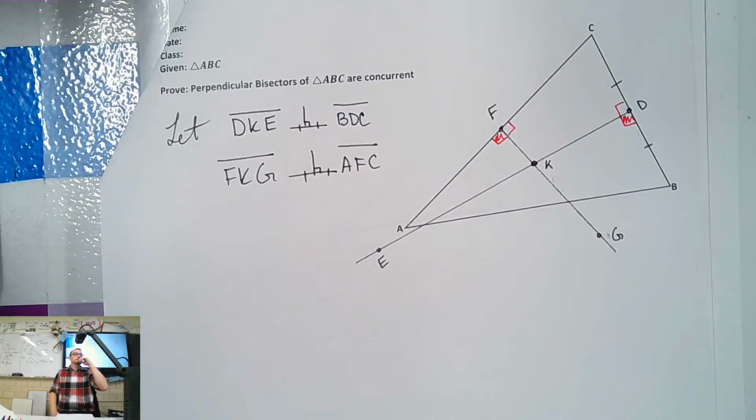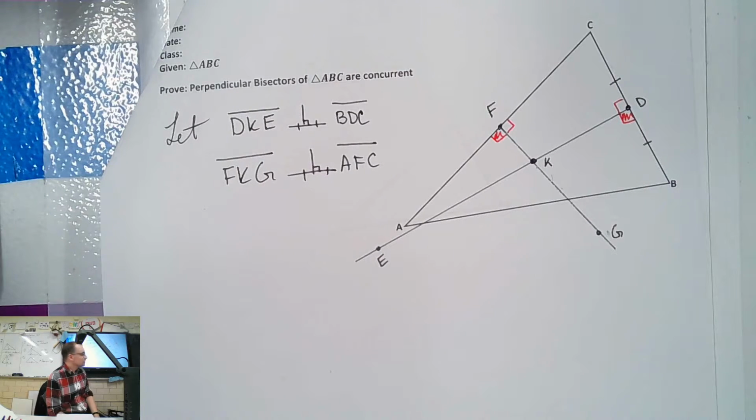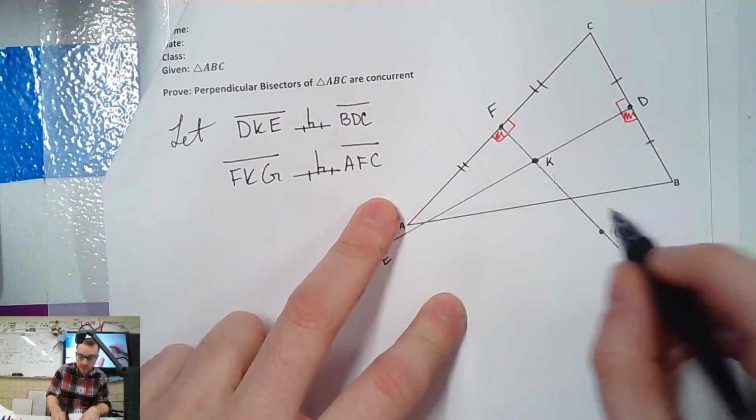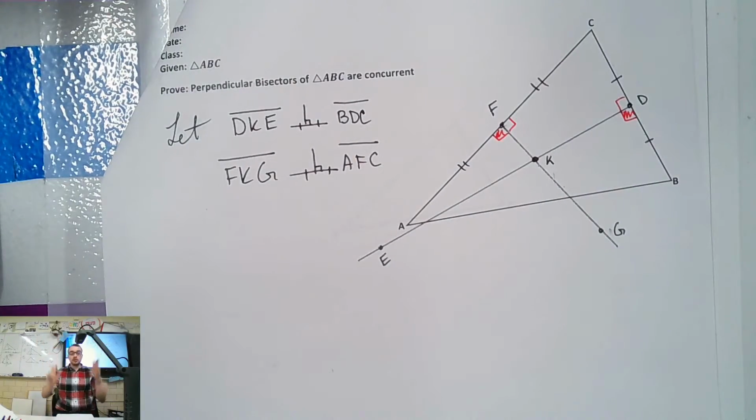Would it mean anything if you drew a line from C through K and hit the other side? You know what I mean? Not necessarily. No. Or not from C. There's from F to D. Would that mean anything? Yeah, because this right here and this here are congruent. That'd be called a mid-segment, but we're not going to worry about that. Okay. All right. So is everybody cool with what I wrote?